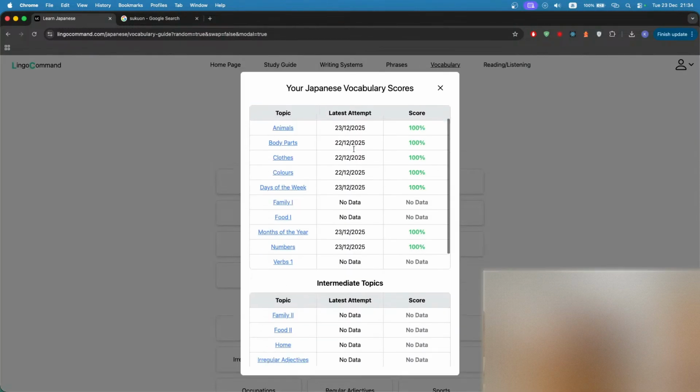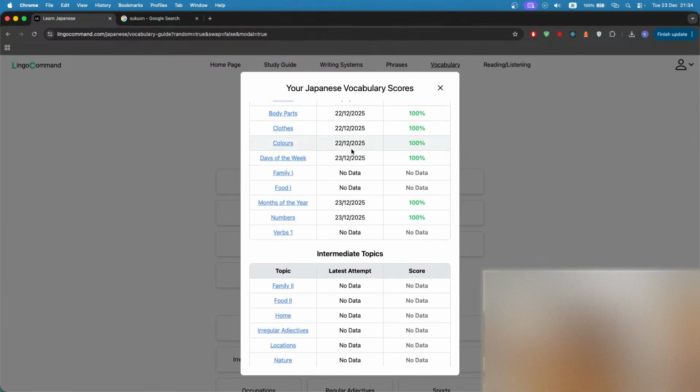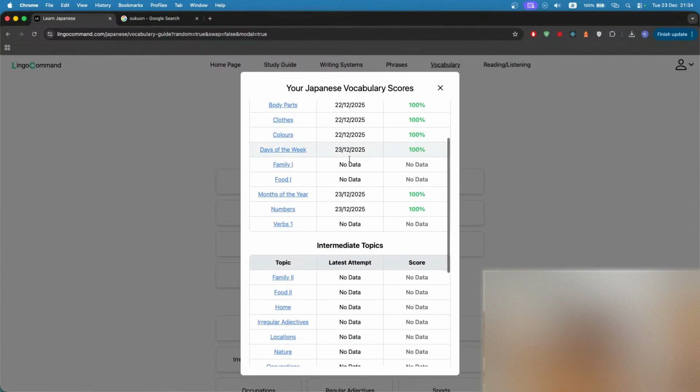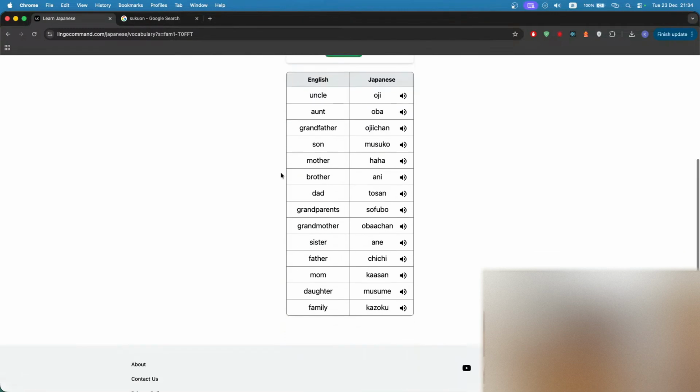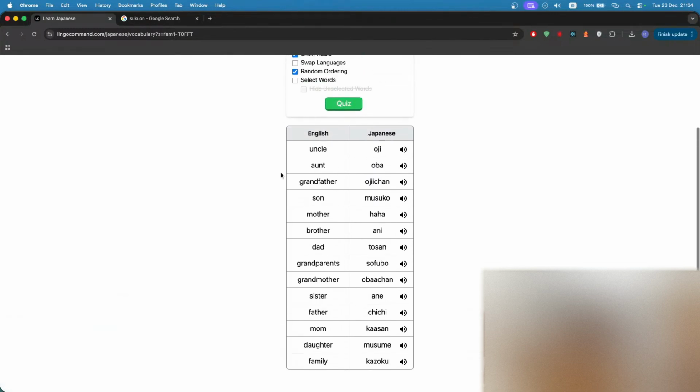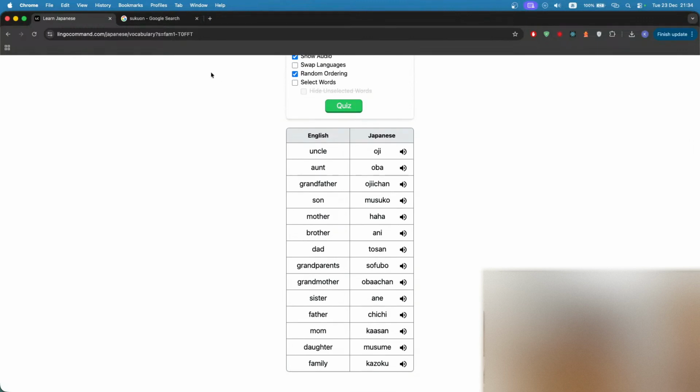So if I go to my performance dashboard, I can start taking a look at this list here, family. One thing that I know with Japanese family members is that it's a bit tricky, because depending on how formal you are, the wording changes.